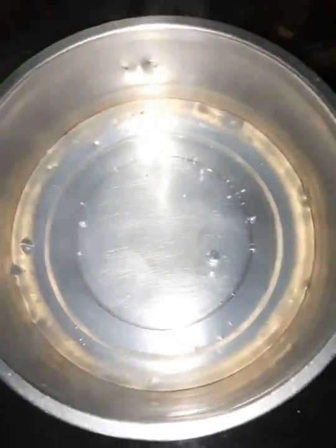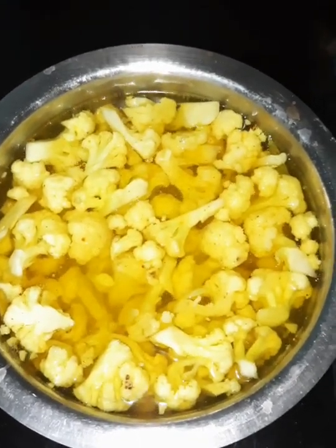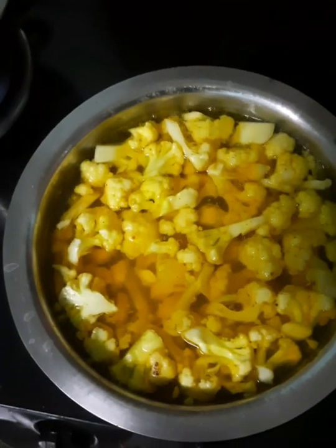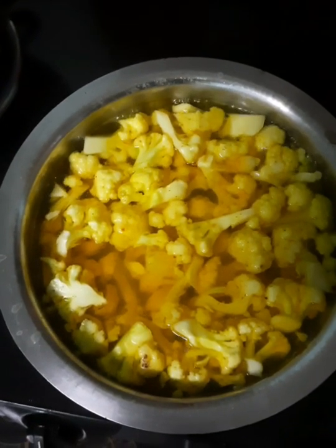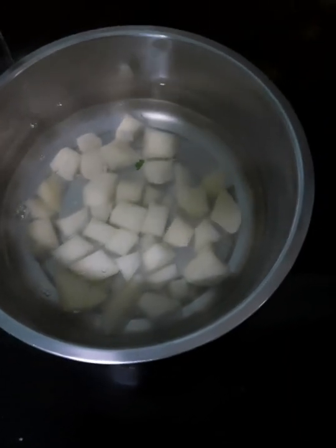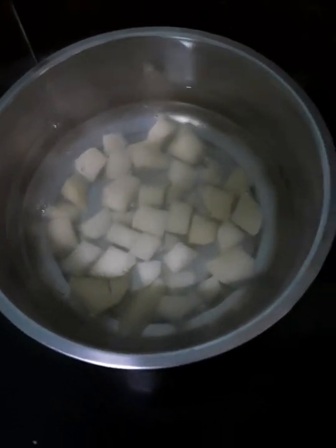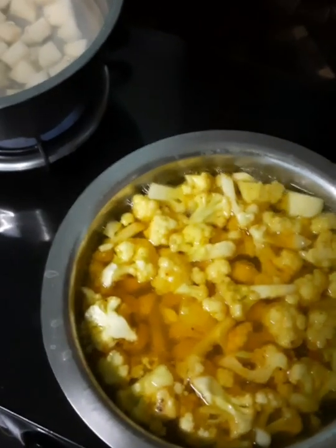At this point of time you have to keep another vessel ready with boiling water in it, because we need to cook the potatoes in that. We are also going to add the cauliflower to these potatoes as well, because we need to cook it halfway. We are not going to fully cook it, but we are going to half cook this cauliflower and potatoes. Usually potatoes take more time for cooking, so that's the reason why we are cooking it separately like this. After preparing the gravy, we are going to add these potato pieces and cauliflower pieces.